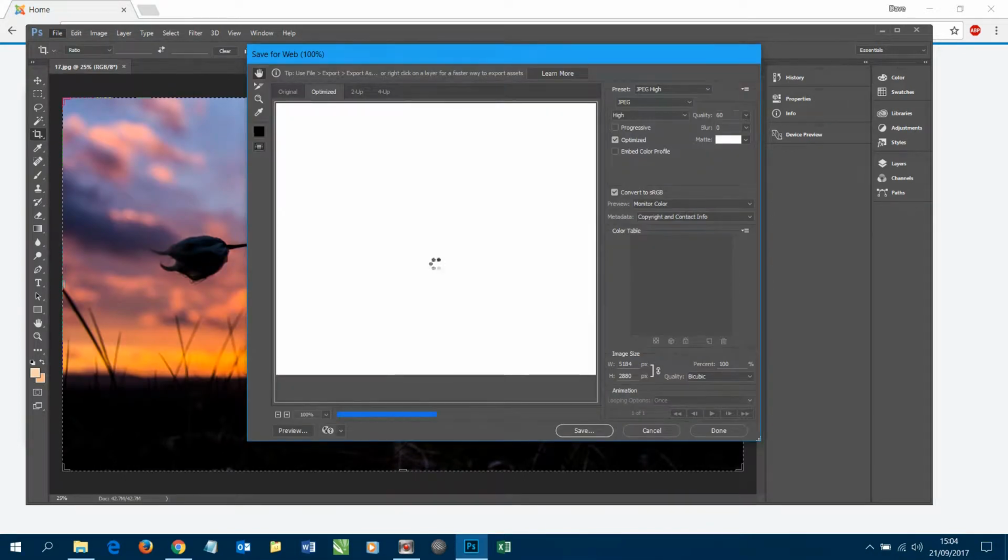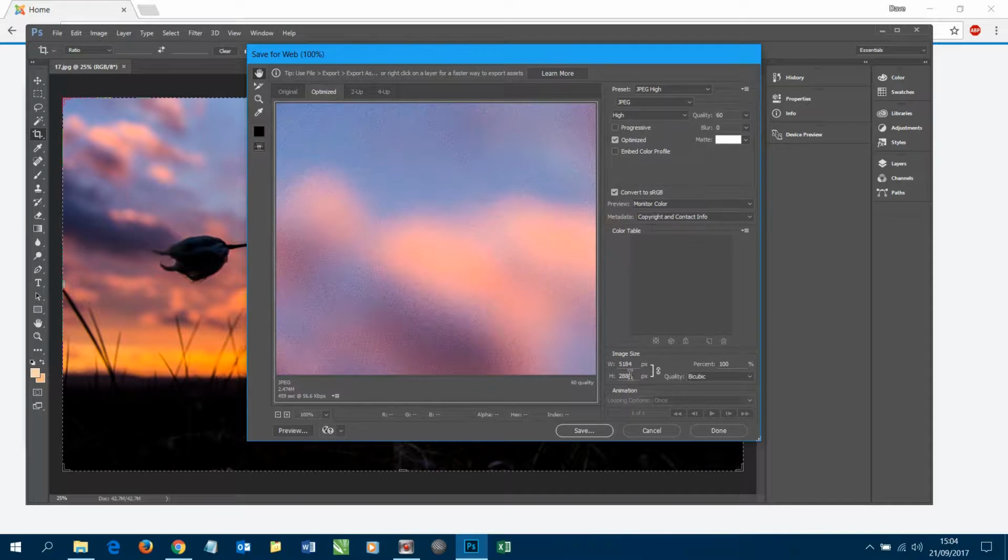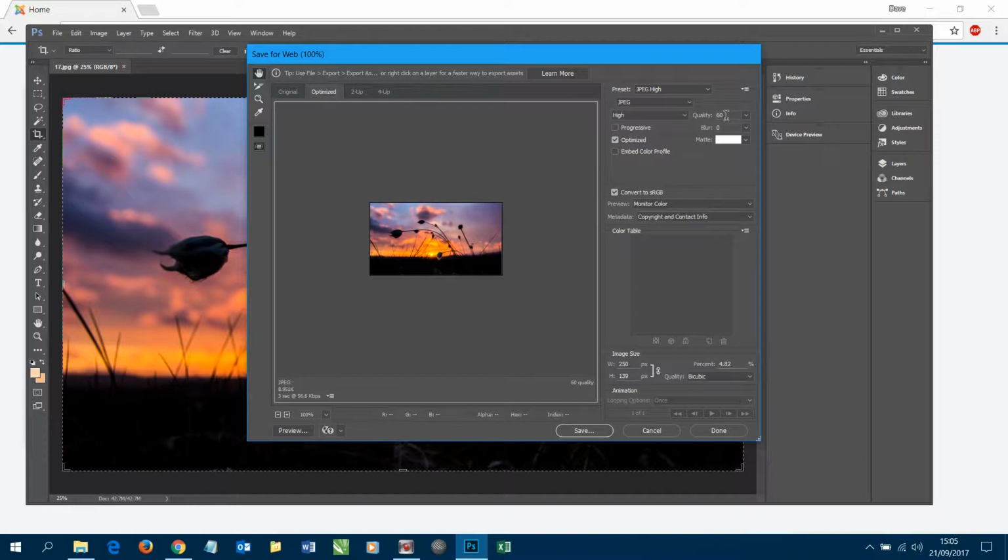Alright, so there are a couple of tools we're going to use here. First off, its physical size in pixels, and we've said already that around 250 pixels wide would be a nice size, so let's edit that. There we go, so it's 250. The other element is the quality of the image, which will affect the size on disk, the actual file size of the image. I've found a quality of 60 in Photoshop works very well and gets a good compromise between file size and actual image quality.